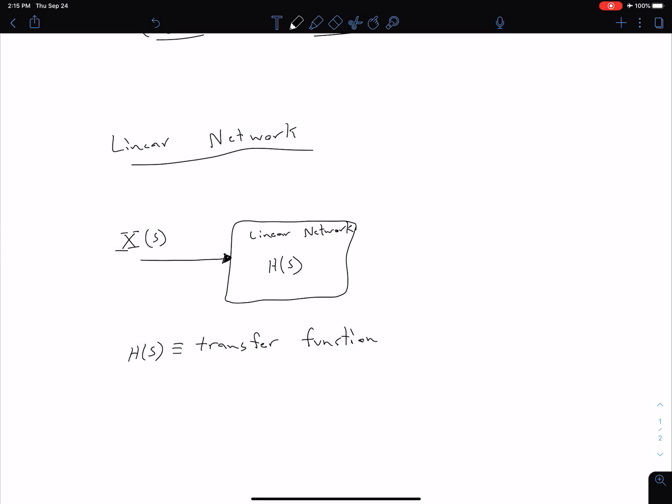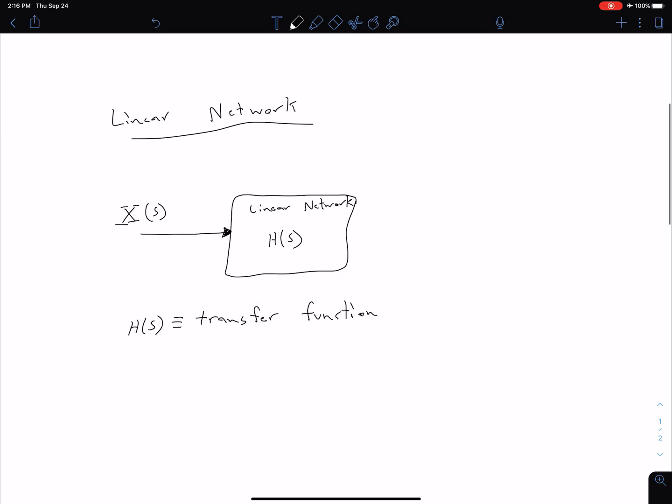And so what we could do is, knowing this transfer function of the linear network, which we could, let's say we know how to determine that, we'll learn that in future classes, and for any given input X of s, we could then determine what our output Y of s is. So I'm going to do capital Y of s. Okay, and so where X of s over here on the left is just going to be some phasor input. And so that could be either a voltage or a current. And then Y of s over here on the right is some phasor output. And so again, that can be either a voltage or a current.